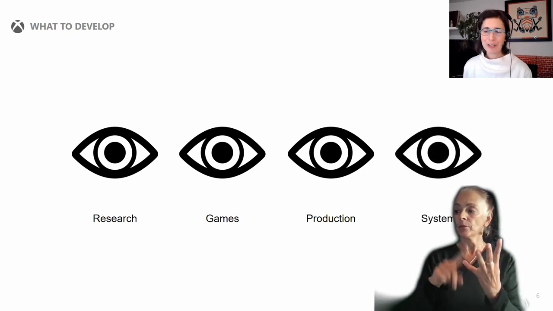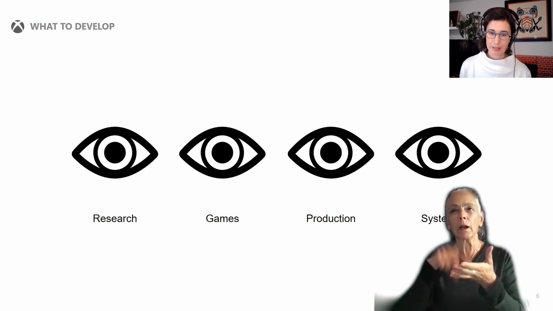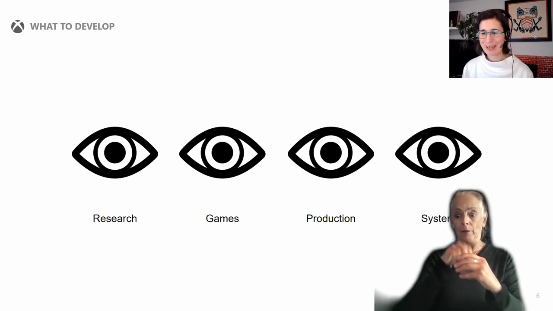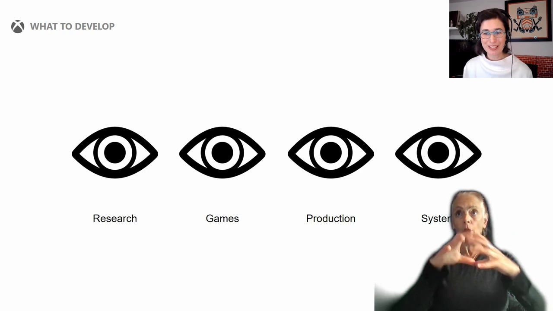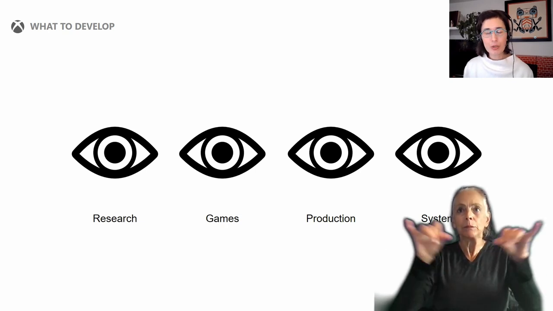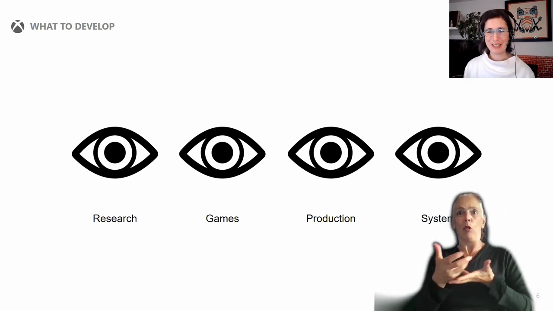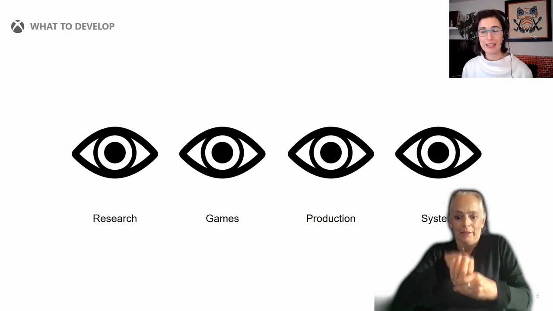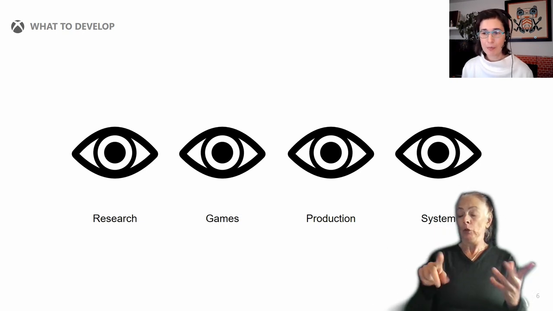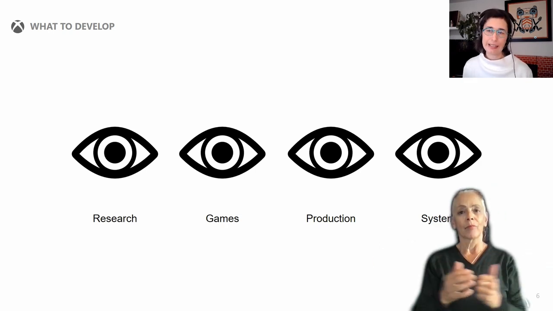And finally, the fourth lens that I think it's important to develop in URs is a systemic lens. Here I mean to just recognize that you are part of a system. I belong to Xbox Research, our group belongs to Xbox, Xbox belongs to Microsoft, Microsoft lives in the United States, and the United States lives in the world. These are systems within systems within systems. There can be forces and pressures from outside systems that sweep you up. GDPR is a system that I suspect has swept a number of you along — you had to change your behavior because somewhere in England a law was implemented and suddenly there were ripple effects.